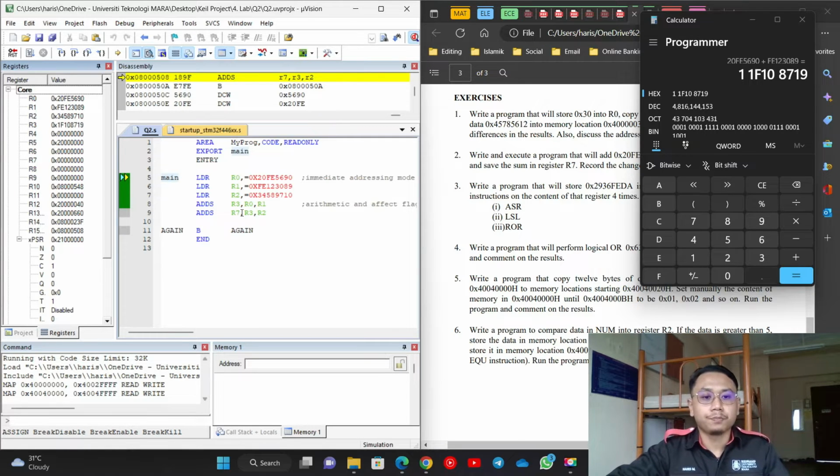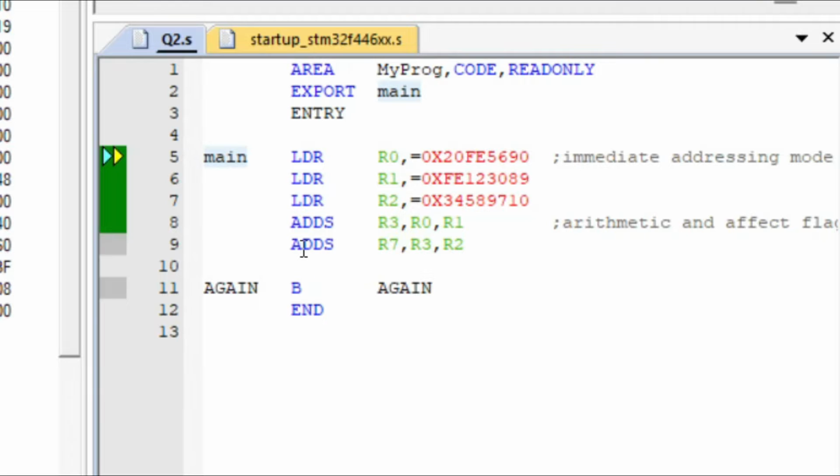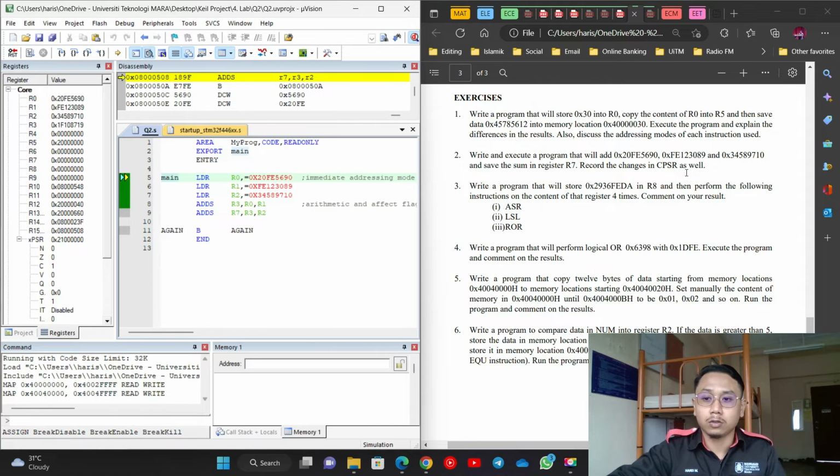After that, the content in R3 is the addition of R0 and R1, and the last register we need to add is R2. So the last instruction is ADDS R7, R3, R2. R3 will add with R2 and be saved in register R7, same as the question.